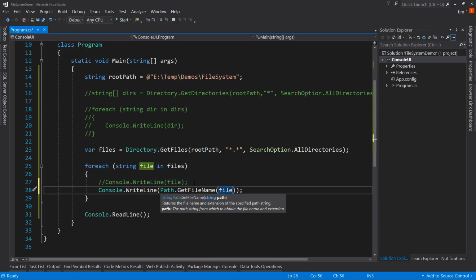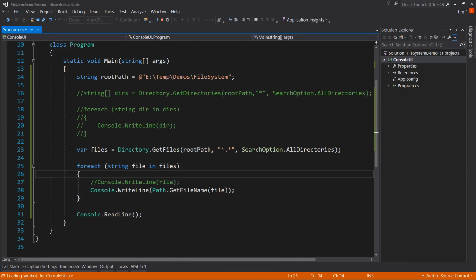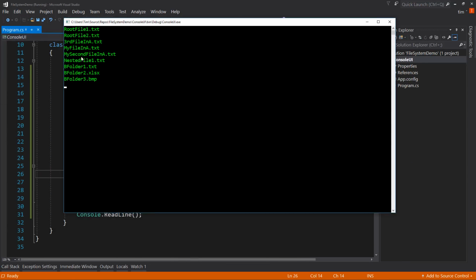Now it asks for a path right here. The reason it asks for a path is because it's asking for the full file name, including the path. So we pass in the file name, which right now is the full file name. And we run this. And now it's just the file names.